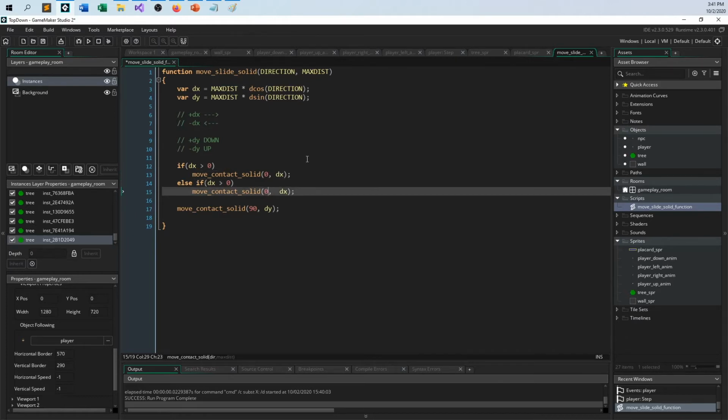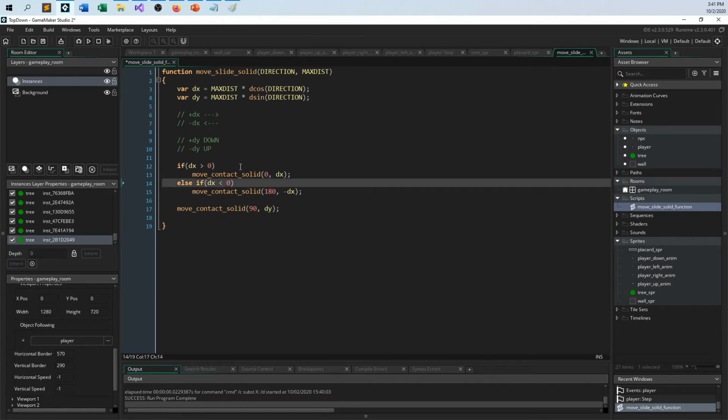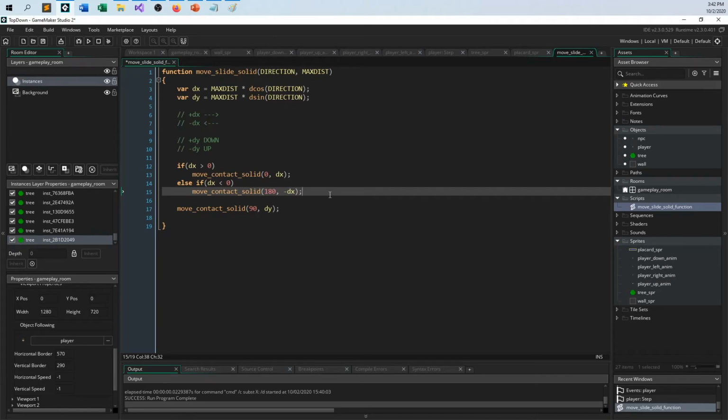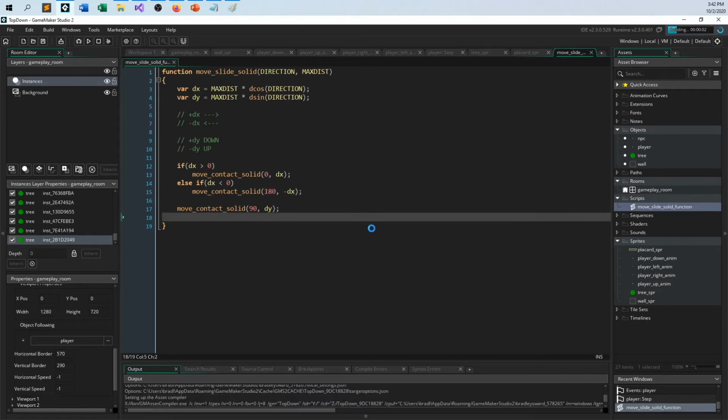But if it's negative, go left and go negative dx, because a negative of a negative turns it positive, and so I'll go to the left that number of units. And now the fun part is, what happens at 0? Well, nothing will happen, because if it's not greater than and it's not less than, then at 0 I don't have to worry about this. We'll show later on, maybe there are things to worry about.